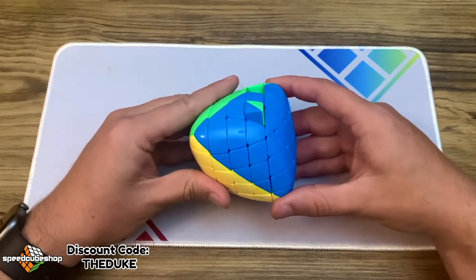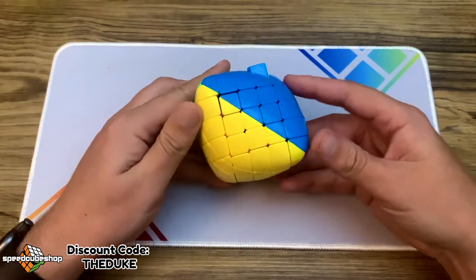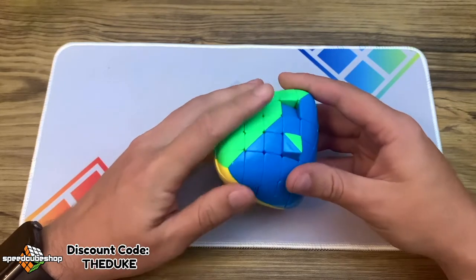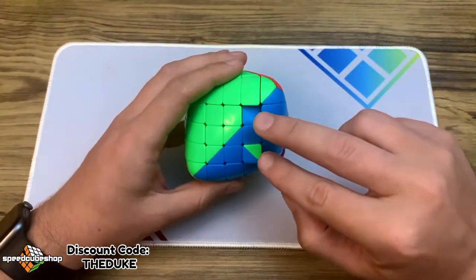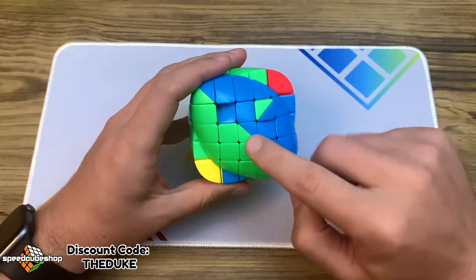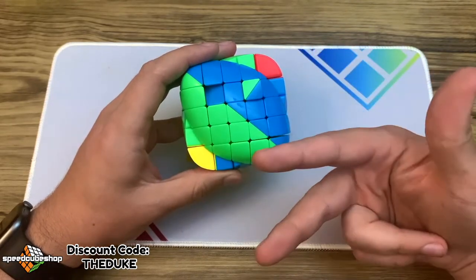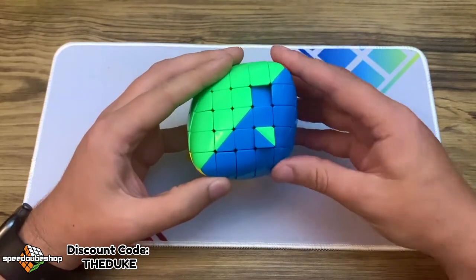So this is where it could get a little bit more tricky with commutators if you've got a shape cube like this. So technically, if this was a normal cube, this would be solved, but because they're different shapes, they need to be in specific pieces. So this is why you need to know which way the pieces are actually rotating. So if you had something like this, the way you would fix it is you would need to do a three cycle. So this piece needs to be here, and technically this piece needs to be there, but we have to cycle three. So to do this, you could do two different ways.